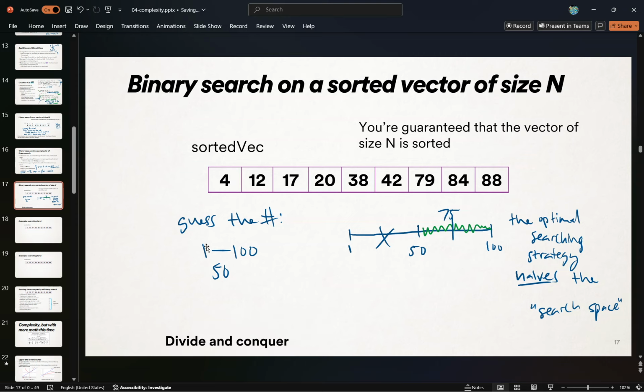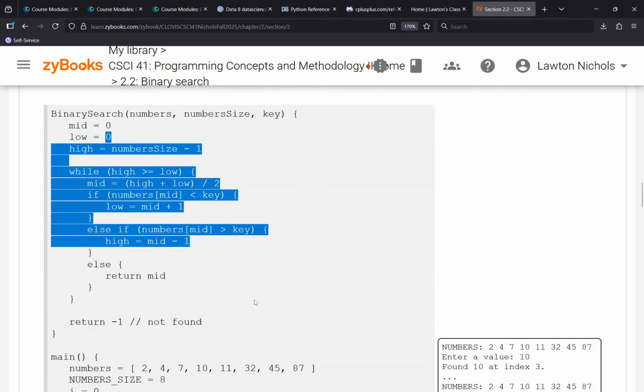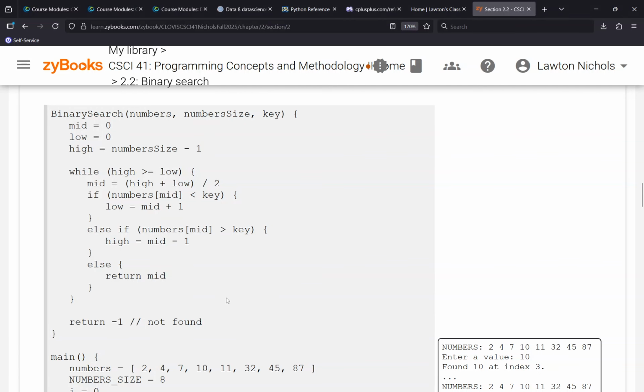So yeah, that same game can be played for a sorted thing. Let's say you're looking for the number 50 or something. You look in the middle, you see 38. Oh no, that's too small. You know it's nowhere over there now. Does that make sense? That's the algorithm. That's binary search. Now you look over here, look in the middle of that. That's what binary search looks like. There's the actual code if you want to do that.